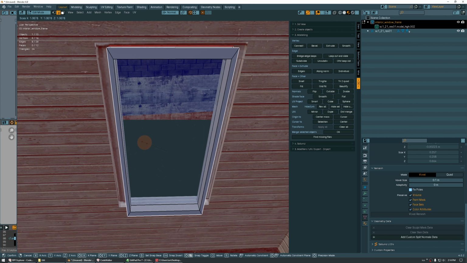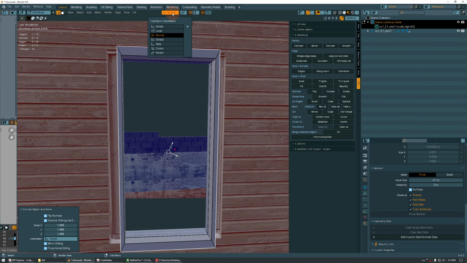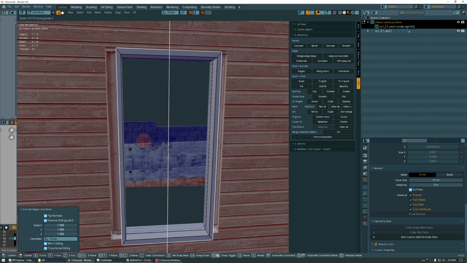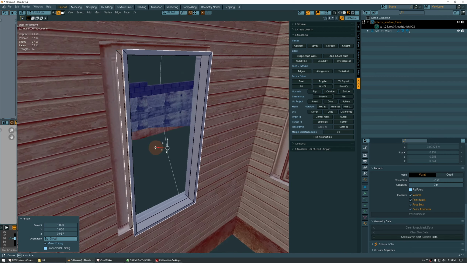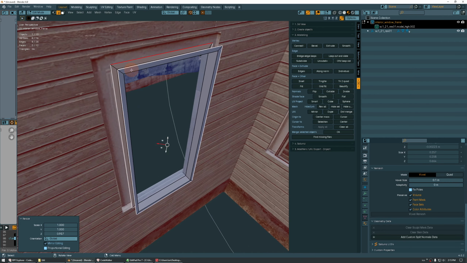So when you're kind of happy with what happens in here, go to global, and then press S and Z to resize it on the Z axis. Something like that. Then you still have those edges selected.